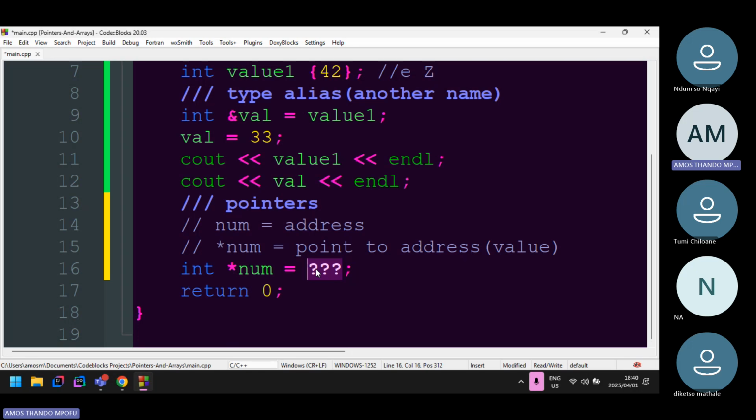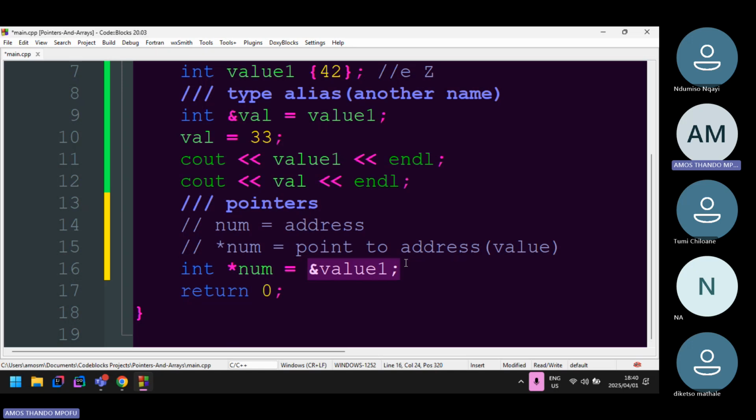To get an address of a variable, remember we talked about it, you put in the variable itself like this. That's the variable. Then you use the end sign, ampersand. I want you to not get confused. Look at which side the ampersand is on. If it's on the left-hand side, then we're talking about type aliases. If it's on the right-hand side, then I'm telling C++ to get the address of that variable. There's a huge difference. This creates a new name or a different name for the same box. This gets the address of the box.